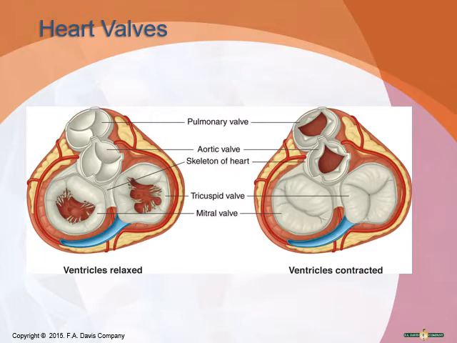Now on the last slide, we walked through the direction of blood flow, and it seems like each chamber of the heart will contract on its own as it flows in sequence. But actually, both atria contract together and both ventricles contract together. This is why you see 2 valves closed when the ventricles are relaxed and 2 valves closed when the ventricles are contracted.